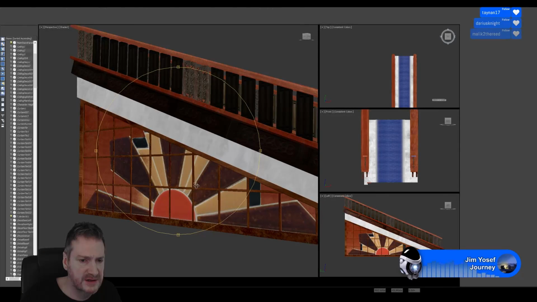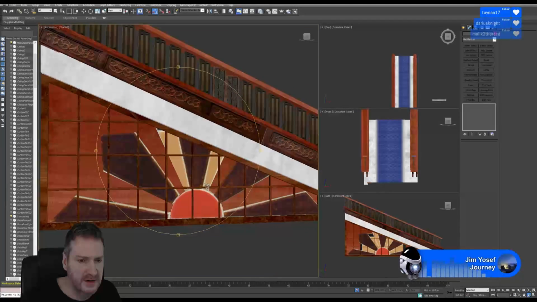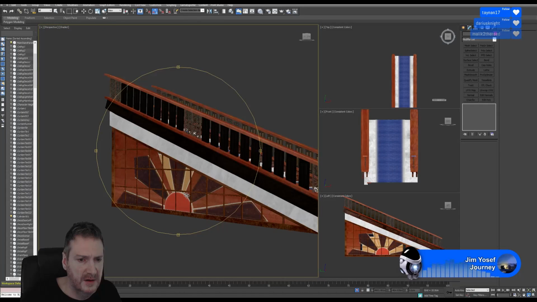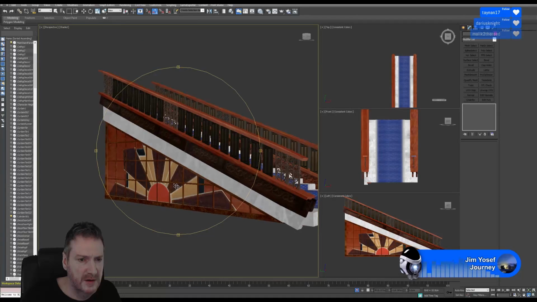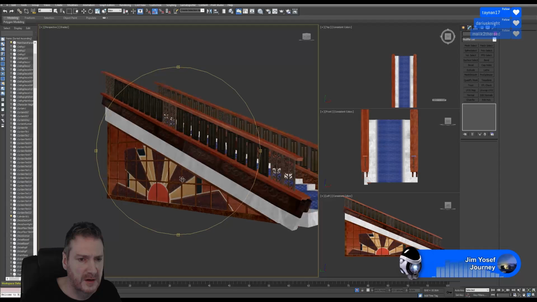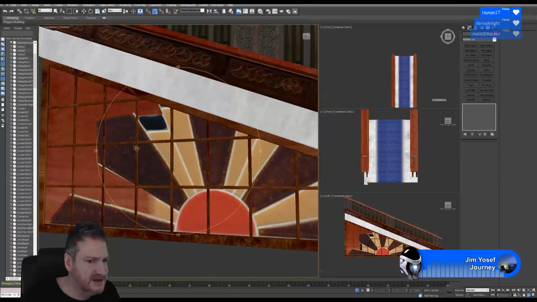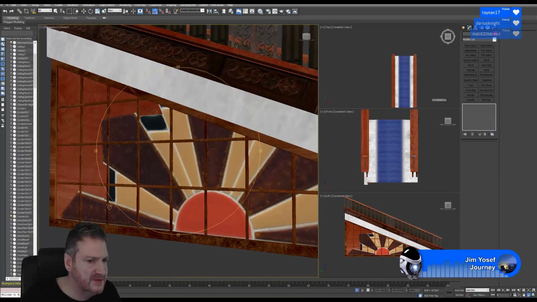Back into Max. The reason I want to make it a little browner is to better match the brown that's in that texture here of the sun. I don't want it the same color because otherwise it's going to get lost, but I want it to be browner and not as red as the cherry wood.